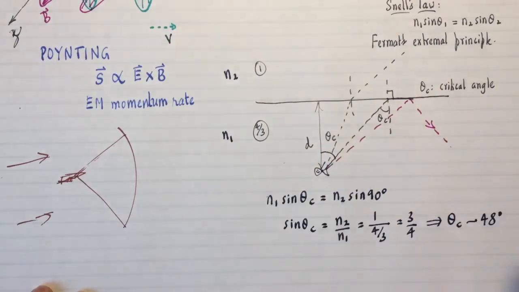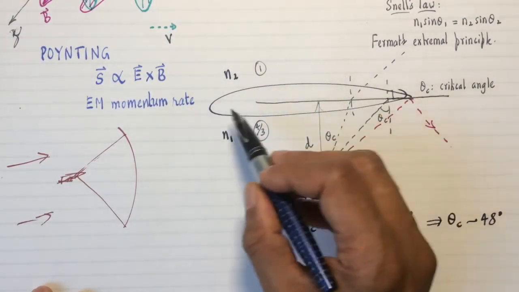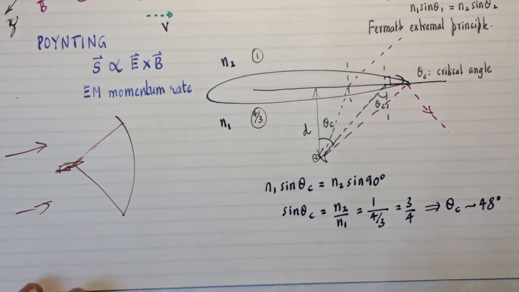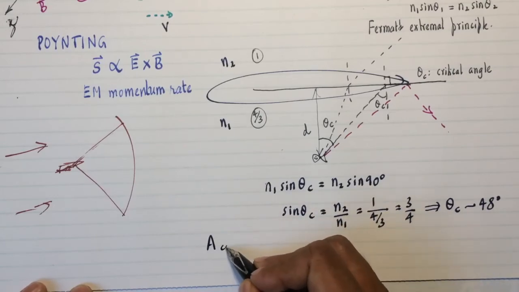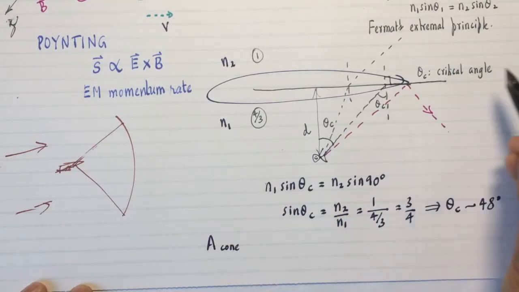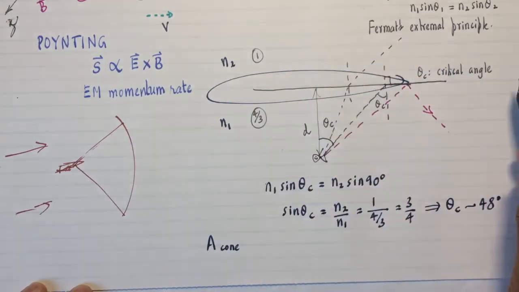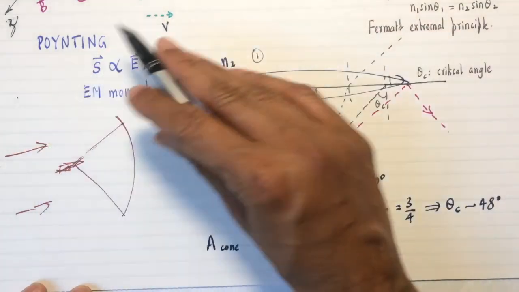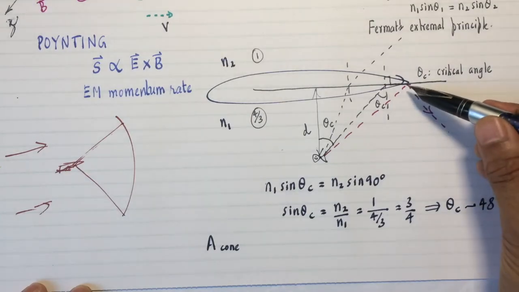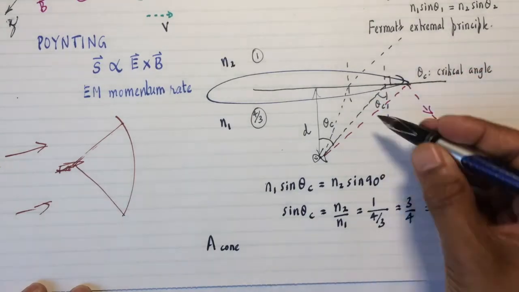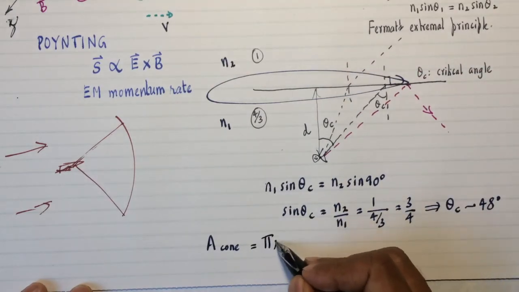And if you want, you can find out the area of the conical patch that can actually be seen this way. So the area of the cone. By the way, if you're outside this cone, you cannot see the fish. The fish can see you, because the fish has to be able to see you to survive, right? It can see everything outside in this small cone, but you cannot see the fish because you're going to be outside that cone. So you have to come inside this radius, and that's pi r squared.